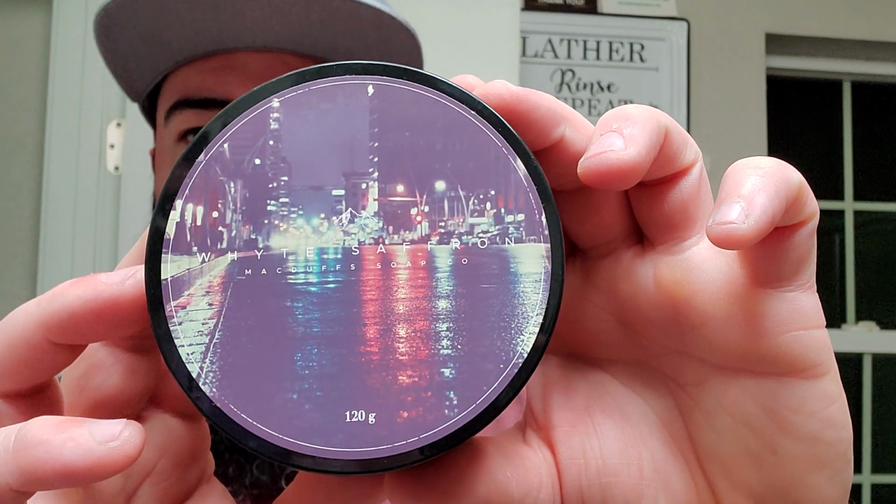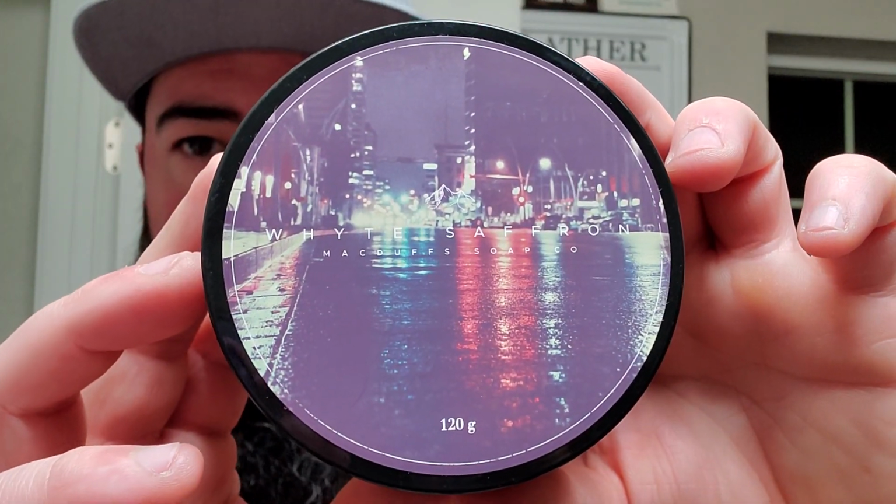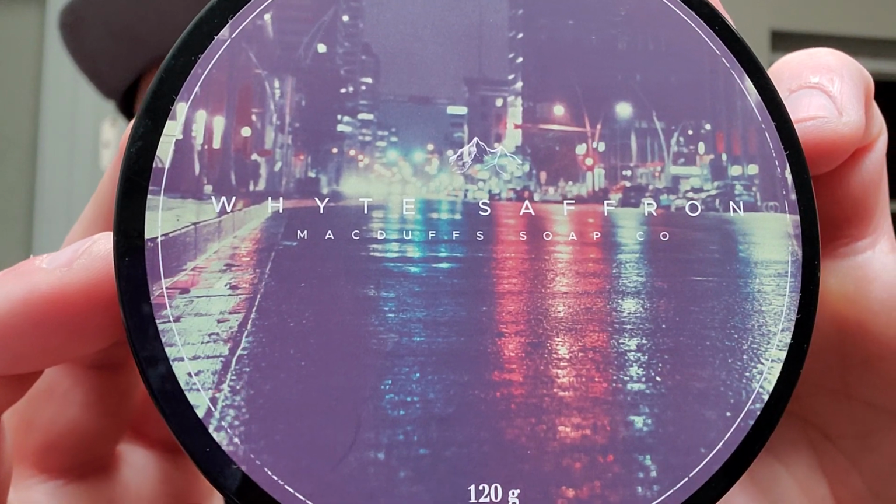Get some of the info right there. Alright, moving right along. What else did we get? Alright, got another soap here. Pull it right out of there. And let's see, how does this look? Right there. White Saffron from McDuff's Soap Company. Now this is a Canadian artisan, I believe. And it's always nice that the Razor Company stocks Canadian products like that. That way we can kind of get past those shipping fees.